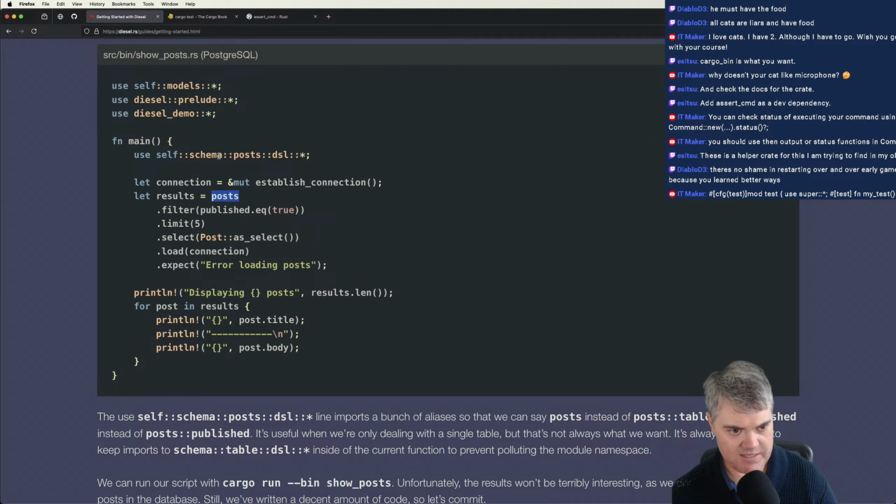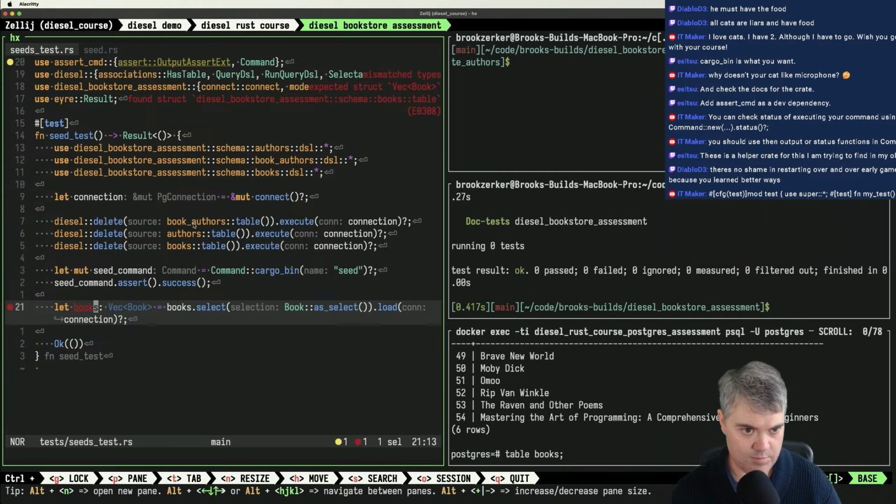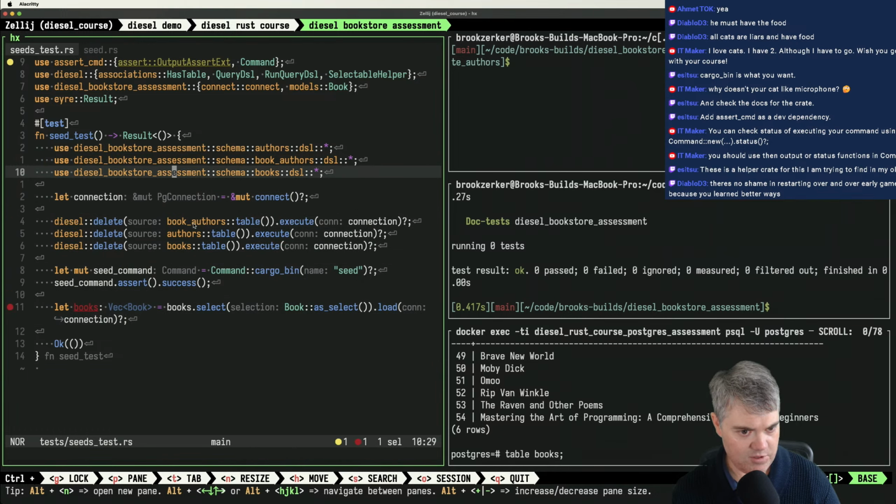So that's what I'm doing right now, right? I'm getting from DSL posts, select, post to select. Okay, so we do that, select, load, and yeah, that should be fine, right? This should be a Vec Book. But you're getting schema books table. So books, which is coming from you.